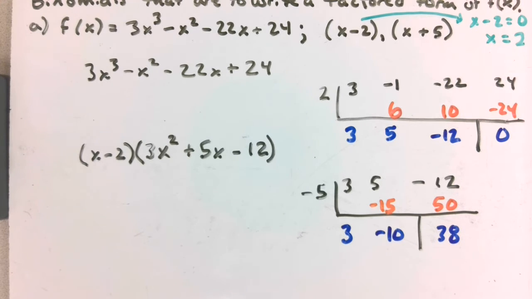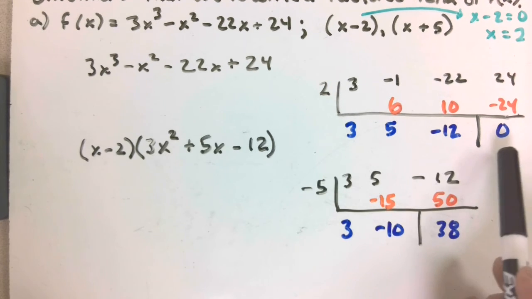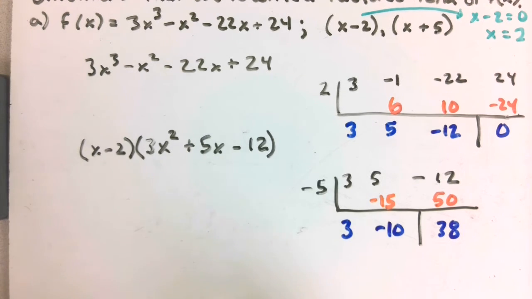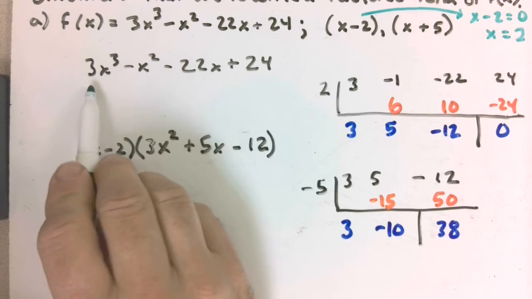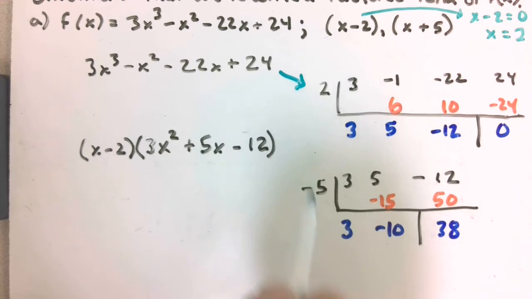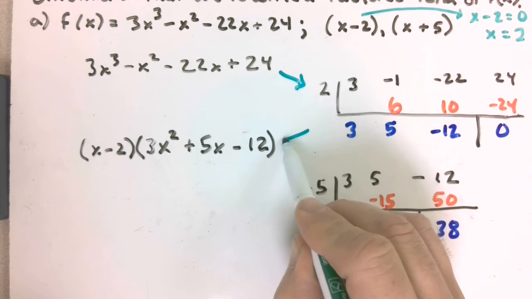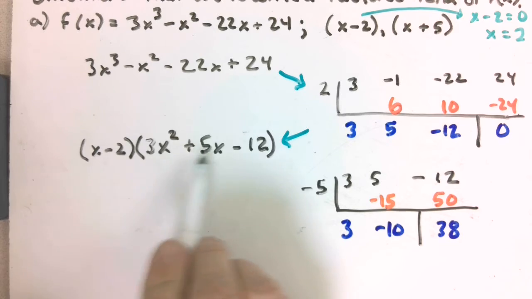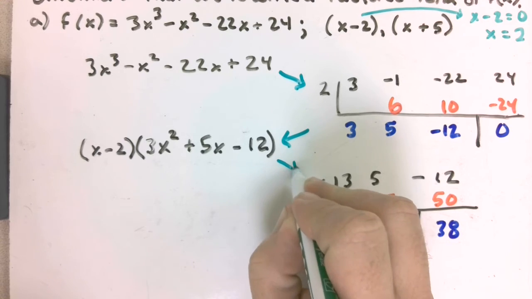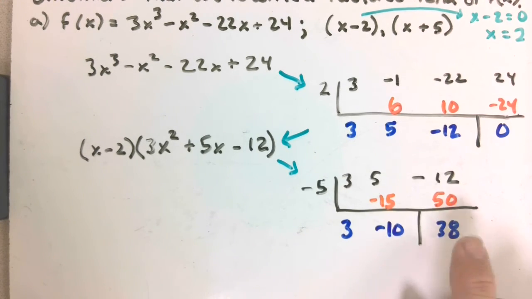We want to use the binomials that are factors to write a factored form of f of x. We have done that once already because we ended up with a remainder of 0 here, but we should check and see if we can factor this anymore. So the flow of this problem, here's our original. We divided by 2 to see if x minus 2 is a factor, and it was. So we were able to rewrite the original using 2 factors. Now we wanted to see if x plus 5 was a factor, so we did some more synthetic division. We ended up with a remainder of 38 this time, so we know that x plus 5 is not a factor.